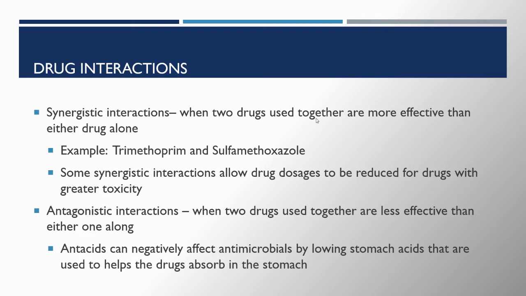Also have to consider, when we look at patient status, what other drugs are they taking? We can end up with drug interactions. Sometimes we want interactions. Sometimes we have synergistic interactions. That's when two drugs used together are more effective than either one alone. For example, trimethoprim and methoxazole. A lot of these are tongue twisters.